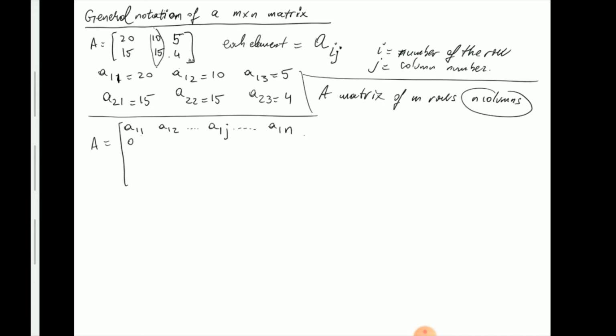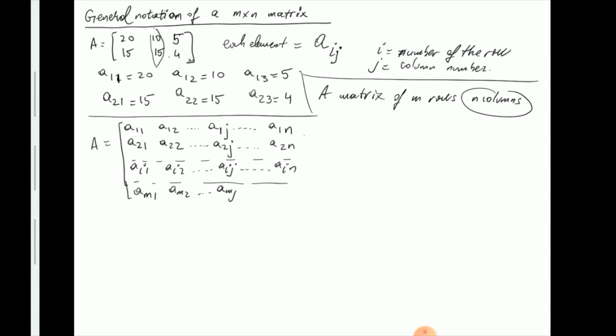And then you can write the second row, a21, a22. Right underneath this guy is going to be a2j, right? So obviously, when you go by column, the second index is the same. Then if you want, you can write a generic row, ai1, ai2, and then of course, in the middle, the generic entry, row i, column j. And then the last row, of course, is going to be am1, right? So the row index will go from 1 to m, am2, amj, amn. We're not going to do this too often.